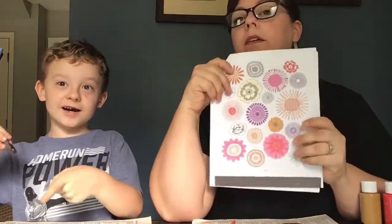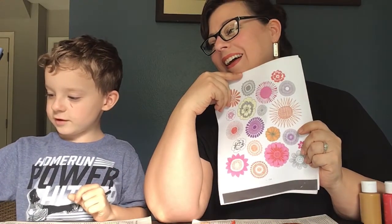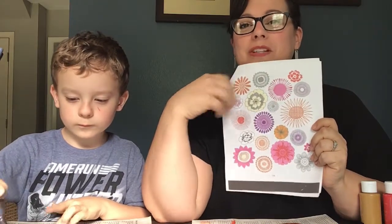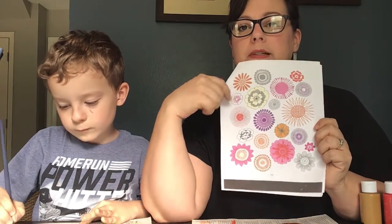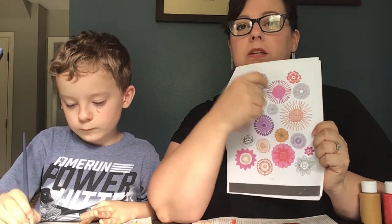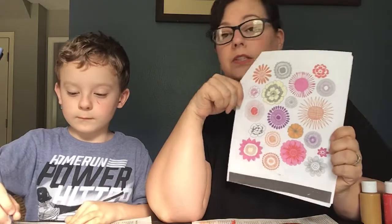Now, let's talk about flowers. Ooh, that's a green sun. Okay, so we have all of these different flower shapes. I like to just kind of lay them out. I think I might work with this one and maybe this one or this one. I don't know. We'll see. Or that one. That one's cute. But anyway, you have lots to choose from.